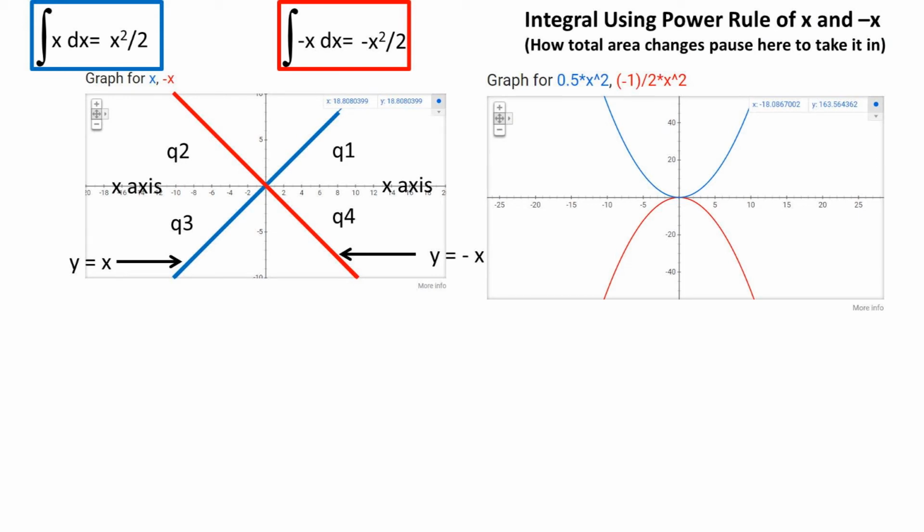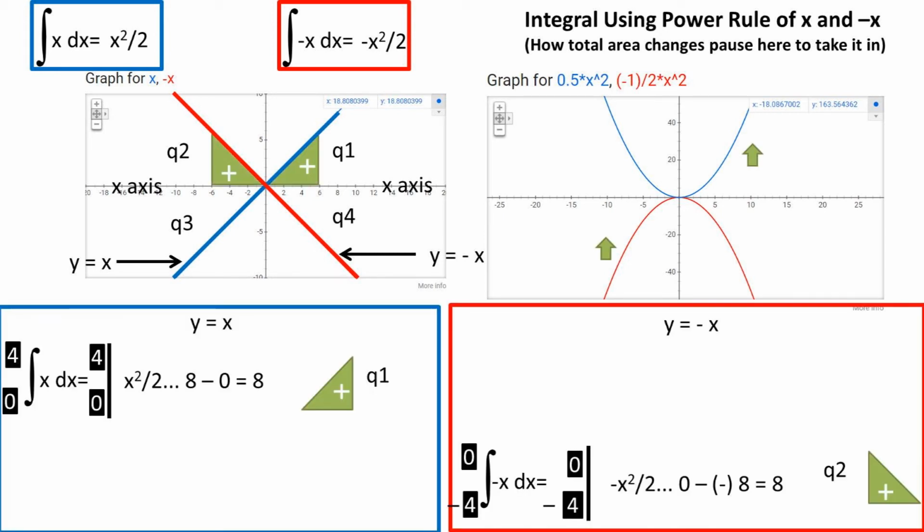To help with your intuition on how area works with definite integrals, I have a graph of y equals x and y equals negative x on this slide. Integrating this, we get 1/2 x squared, positive and negative respectively, which is graphed to the right. This shows that if the area between the equation line and the x-axis is above the x-axis, it is positive area when using limits. So if the equation is in quadrant 1 or quadrant 2, the area is positive. This means that on the integral of x and negative x graph, the equation line will increase in value.